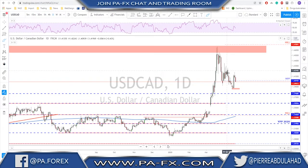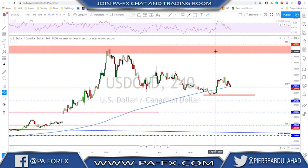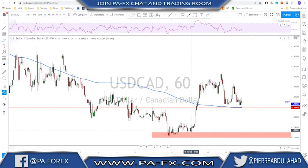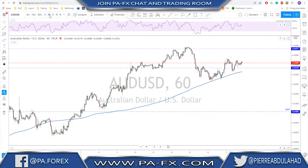USD/CAD on the daily is a little more trending: lower high, lower low, another lower high, another lower low, and now another confirmed lower high — so we are probably going to test the previous low. The market broke below the low of Thursday and closed below it. There was a strong impulse but it failed to make a new high, broke the neckline, retested, and continued — breaking below the monthly pivot point and support.